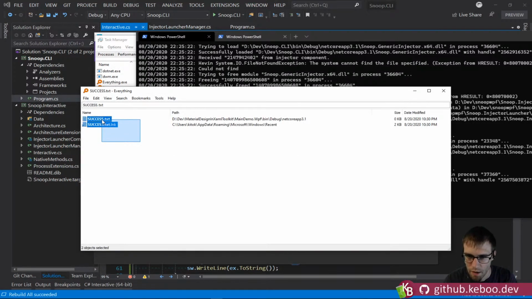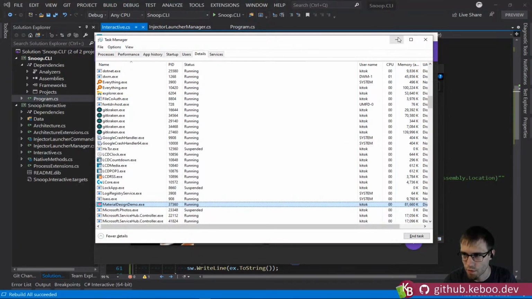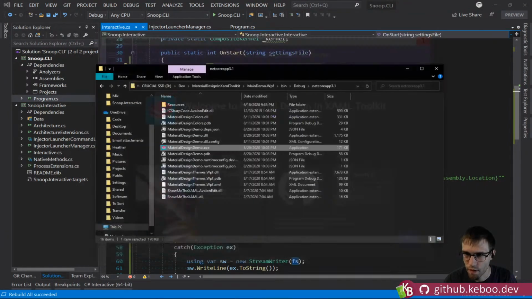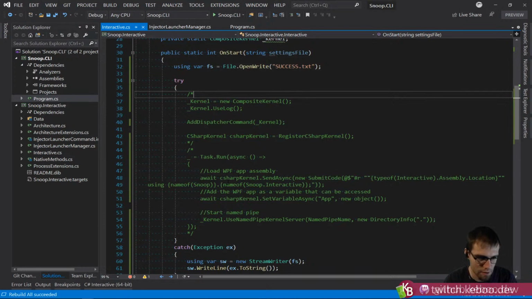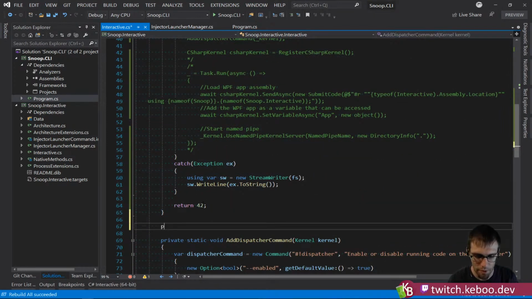So, given that information, I have a feeling that is what's going on. So, if that is in fact the case, let's see if we can confirm this. I believe if I just move it into a separate method, that will be good enough. It might need to be a separate type.